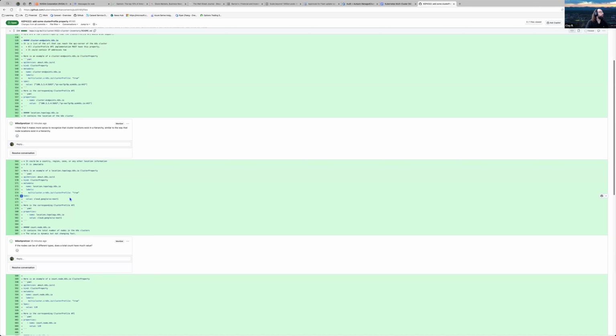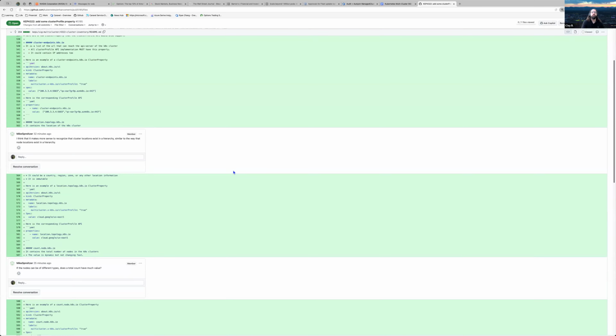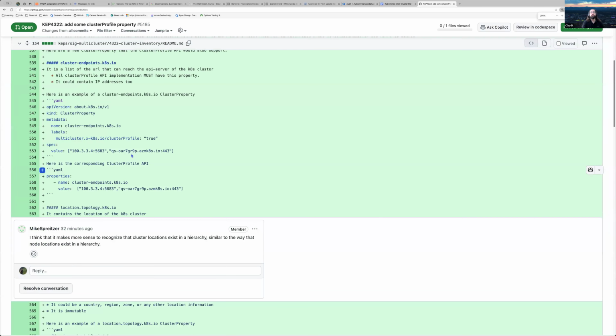So like the topology here, sorry, your screen's very small for me, but I think you've got cloud.google/US-east1. And so the slash there might be that region separator. I might be a multi-cloud user, so I might have cloud.google and cloud.aws and cloud.on-prem, and then the slash is that separator. I don't know that we can satisfy everyone, but we can at least express that the slash is our mandated hierarchy separator.